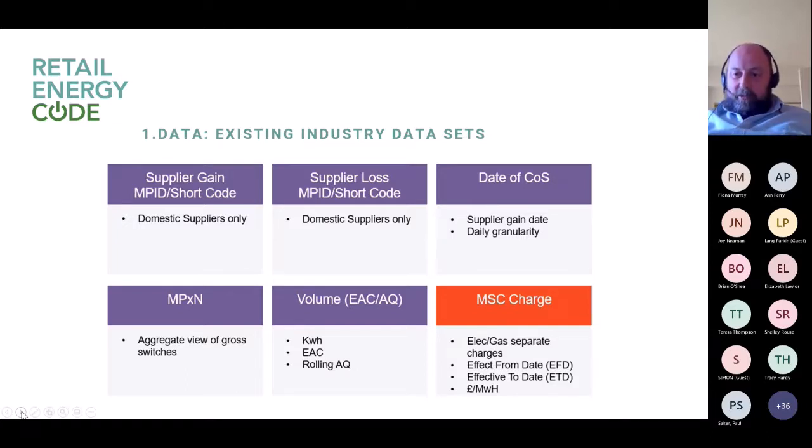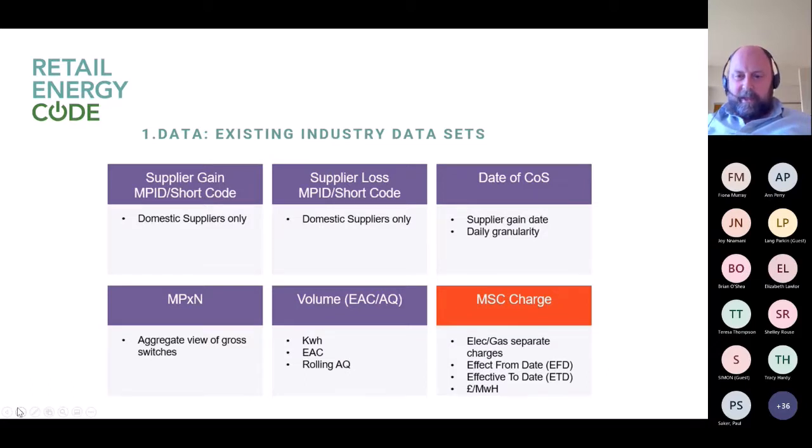It's important, as I say, that we associate a switch with each individual day, so that we know the applicable MSC charge. In some cases, that will go from being 0 to a material charge. So again, it's important that it's particular to a given day. And in terms of the volumes, as you'd expect, it's the annual quantity in gas and the estimated annual consumption in electricity. That'll all be charged back to the relevant suppliers on a pounds per MPR, pounds per megawatt hour basis, essentially, or kilowatt hour, however it may be set out.